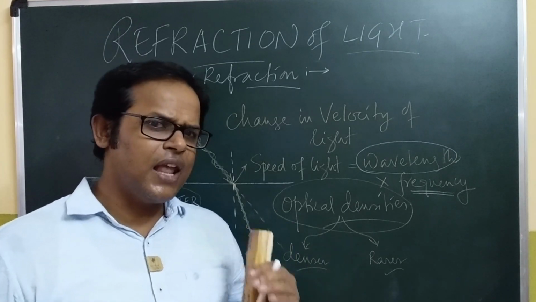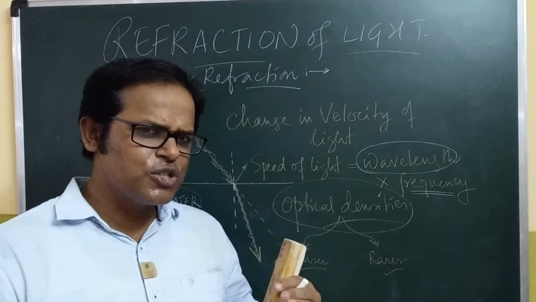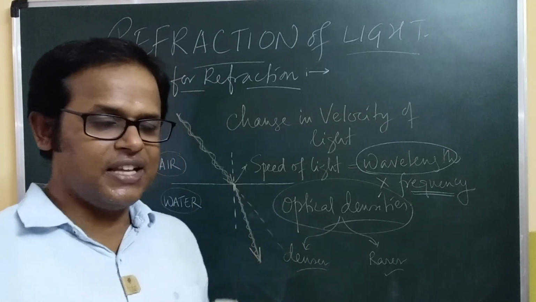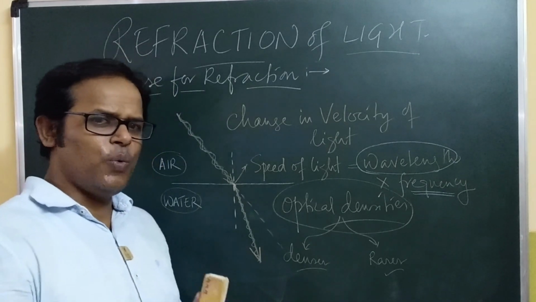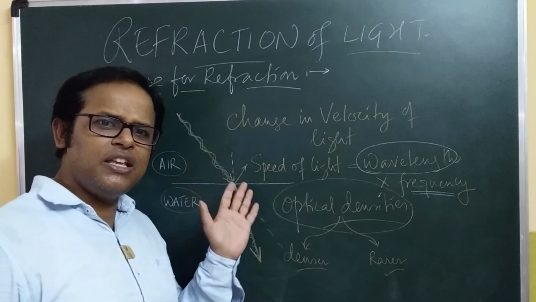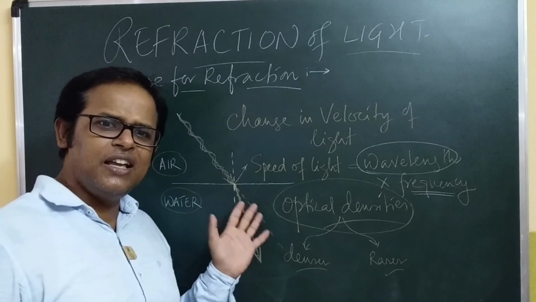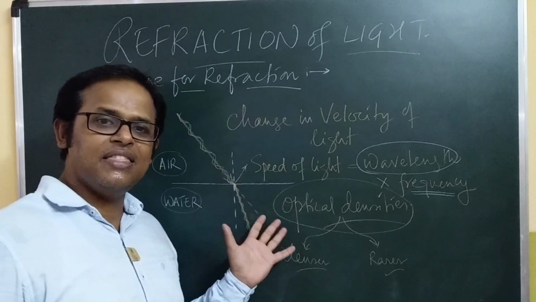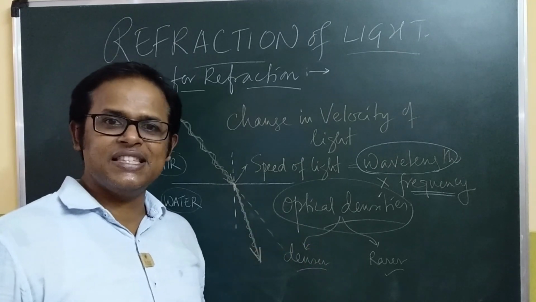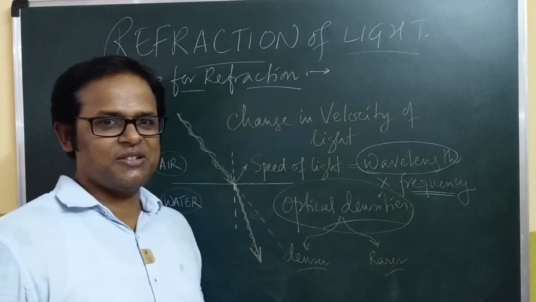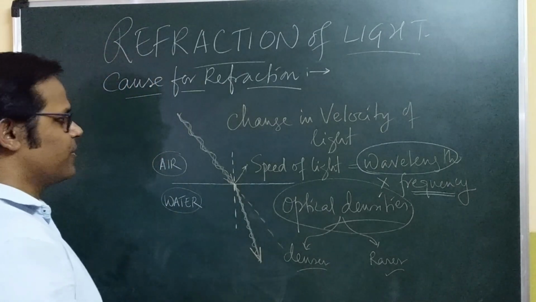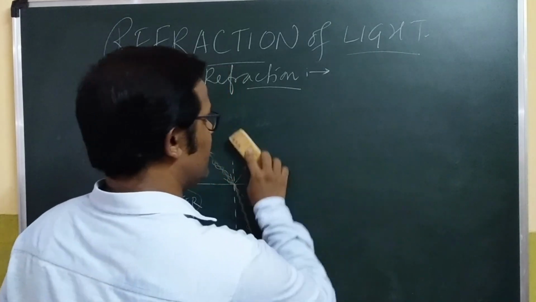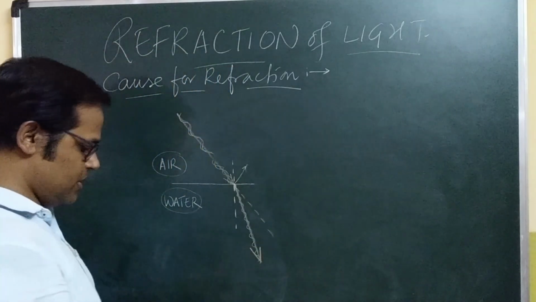It means light tends to travel more slowly in kerosene than in water. So optical density has something to do with how light interacts with the various particles of matter, like the atoms and the electrons and the ions of a given medium. And that decides what should be the optical density of a given transparent medium. Alright? So let me rub this off and let me just make it very easy and clear to you.